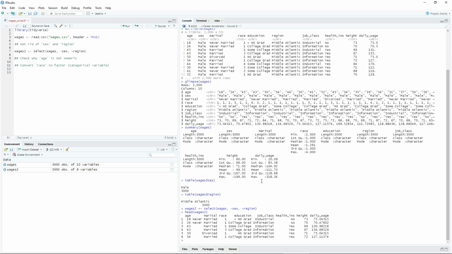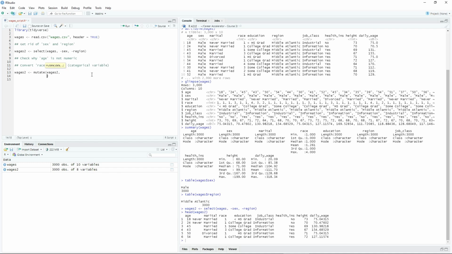Okay, so next, let's convert race to a factor variable. The easiest way to do this is using the mutate function. The mutate function in dplyr is what you use in a data frame if you want to create new variables from the existing ones.